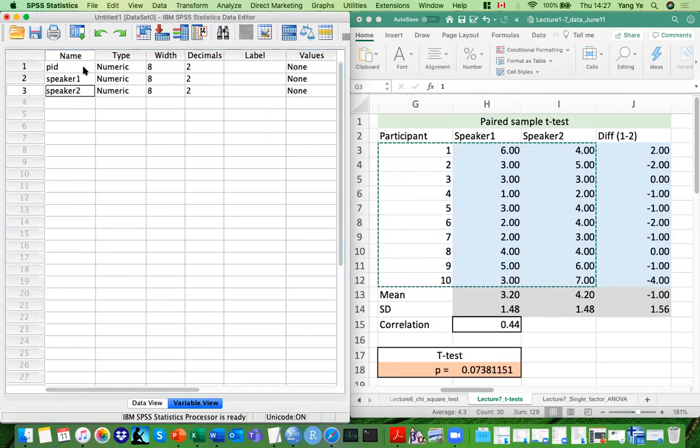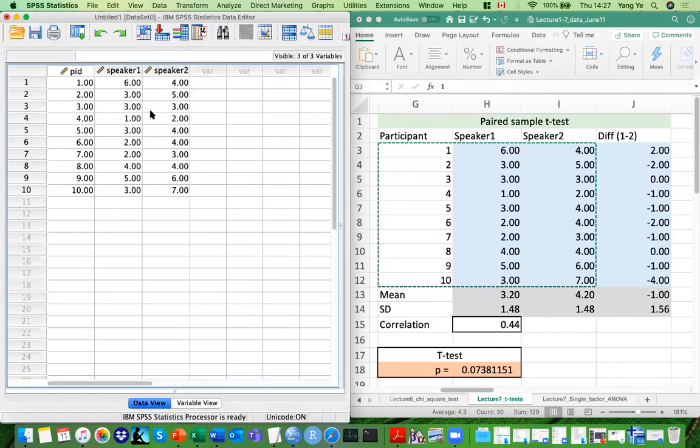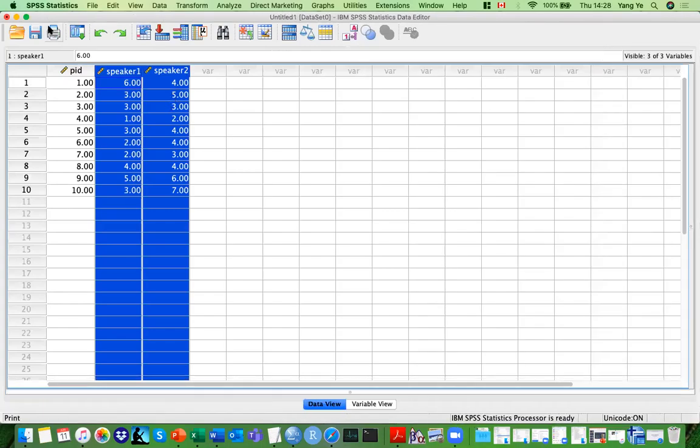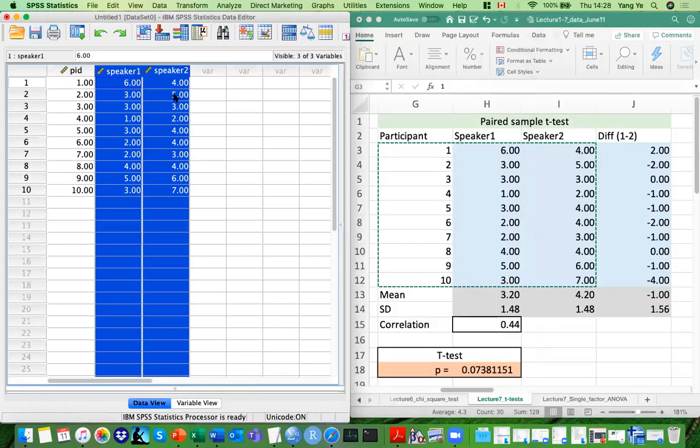So now, before we move on, let's look at the structure of the data and see what it means. Now, instead of having a group variable, we have two separate variables to indicate the two observations from the same participant.